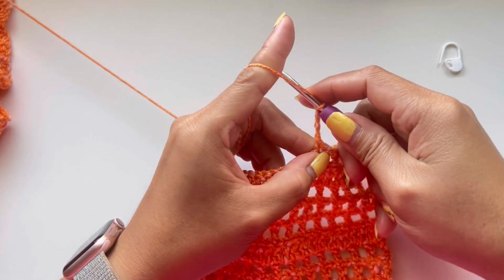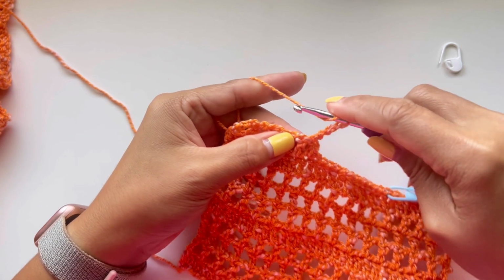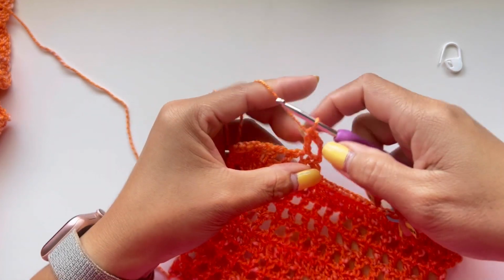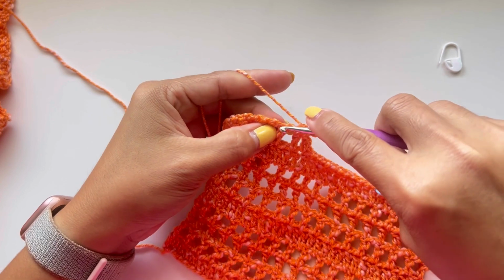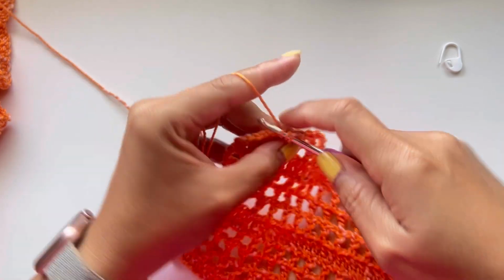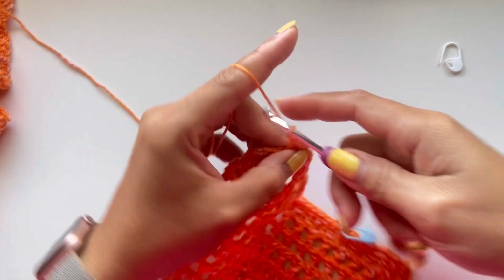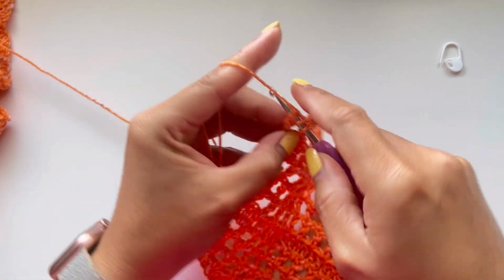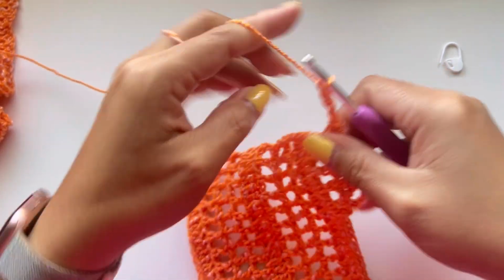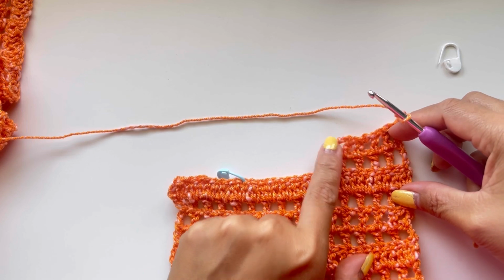chain four. So 1, 2, 3, 4, and into this space here, or into the next, you're going to do that, and you're going to continue completing your third row of mesh. And this becomes our shoulder. Chain four and turn your work. And now that gives you the shoulder.